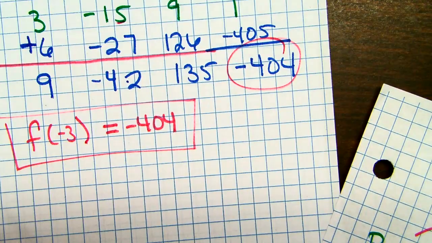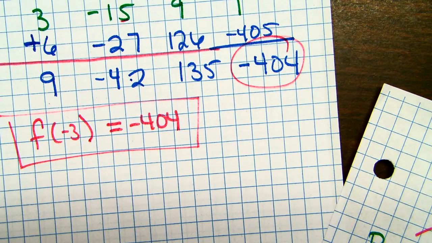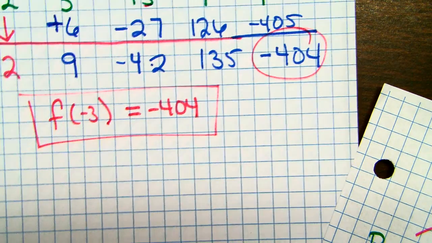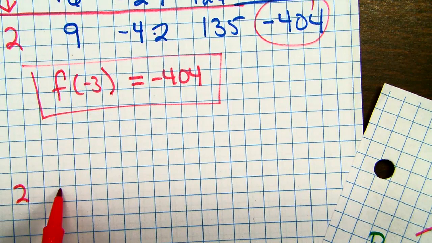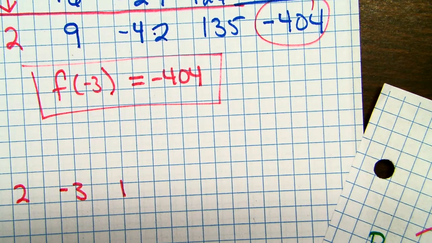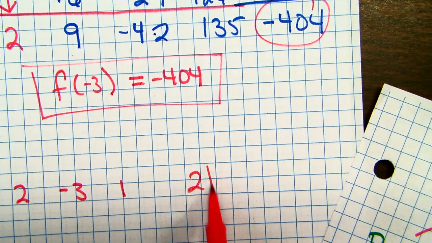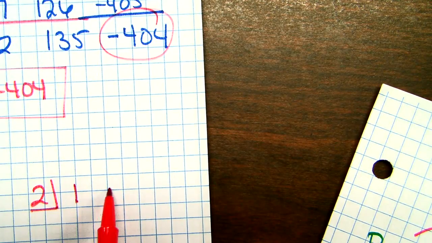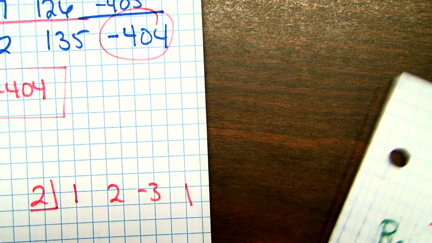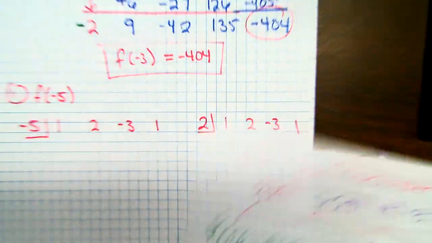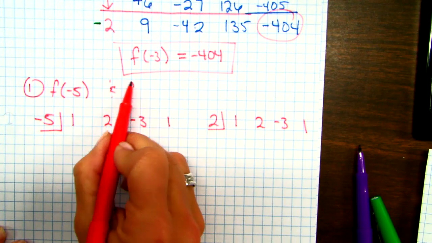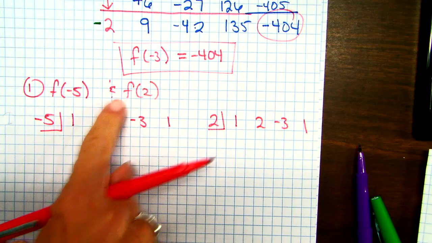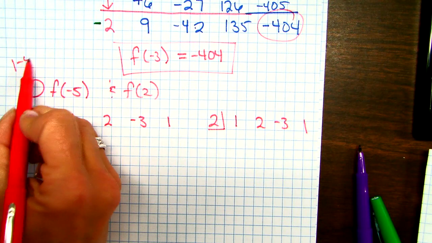So we're going to do f of negative 5. So that means negative 5. And if you're not looking at the paper right now, that's okay. You can grab the numbers from me. 1, 2, negative 3, and 1. And in that same problem, we'll do 2. So we just use those same numbers. Okay, let me zoom out so you can actually see it. So we're going to do f of negative 5 and f of 2 for 1 through 4.